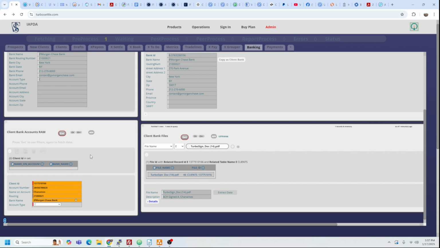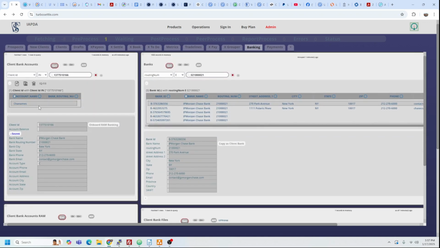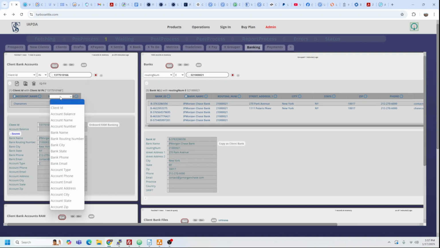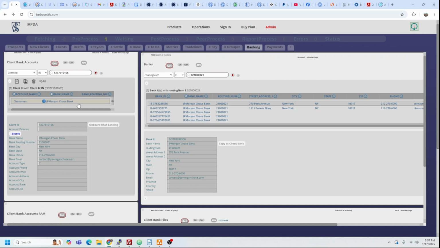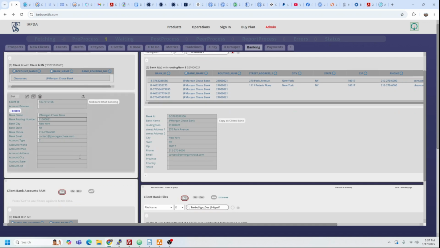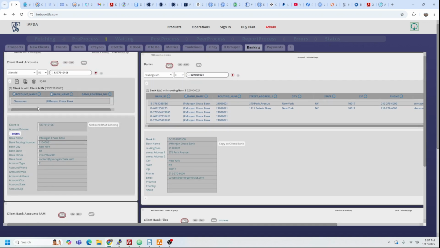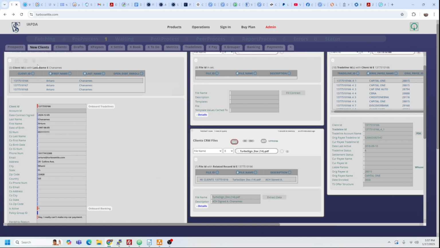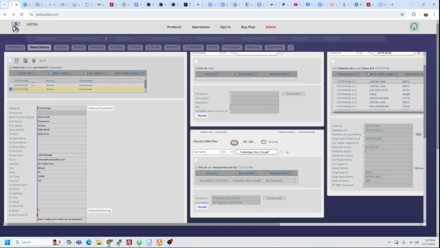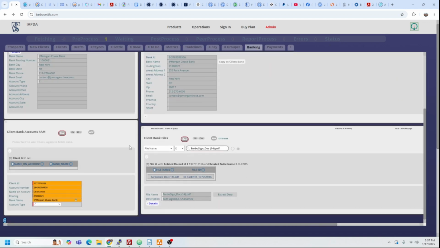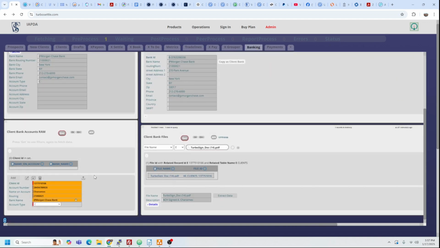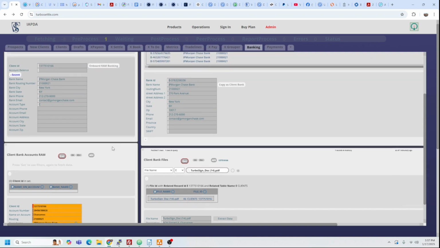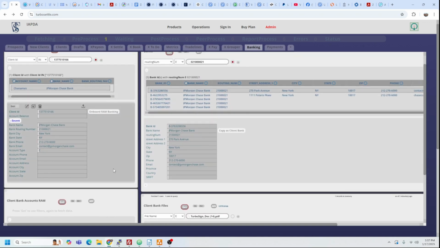But should we decide to change banks in the future, we already have this information here. So, bank name JP Morgan Chase. In the future, one can see if the bank information is already added, because just by highlighting the correct client, you could see we don't need to add this client again because he's already here. It's an extra safety mechanism, and your workflow is very flexible, can be whatever you want it to be. The system allows for endless types of workflow.